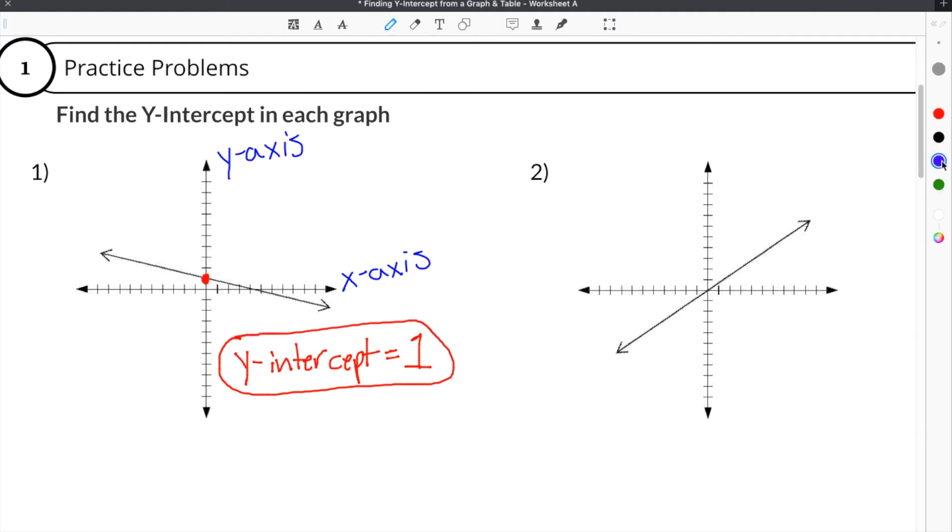Number 2 is similar to number 1. We have a graph, and we have the equation of a line that crosses the graph. I went ahead and labeled this is the y-axis and this is the x-axis. To find the y-intercept, you have to find where your line crosses the y-axis. So in the case of this example, our line goes through the y-axis right here at the origin. Now when it goes through right at the origin, that means the y-intercept is 0. And that's our answer.